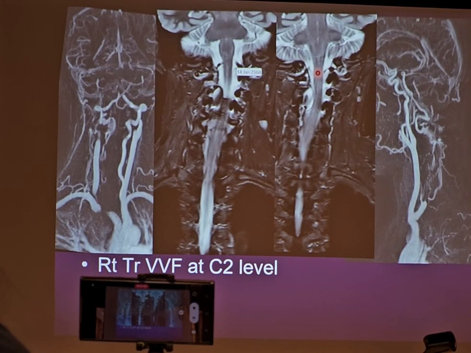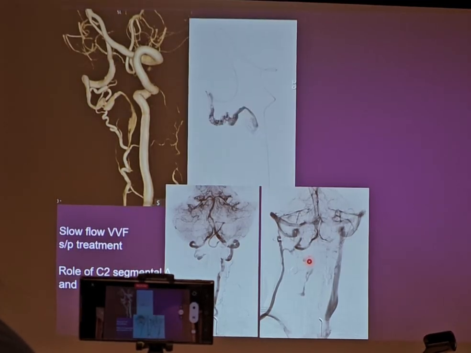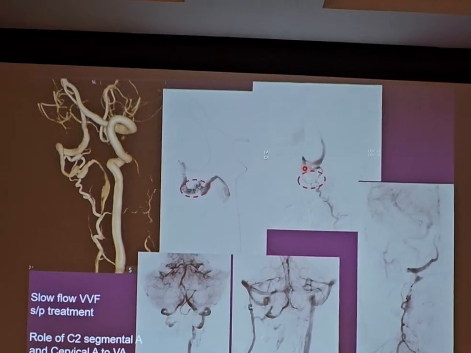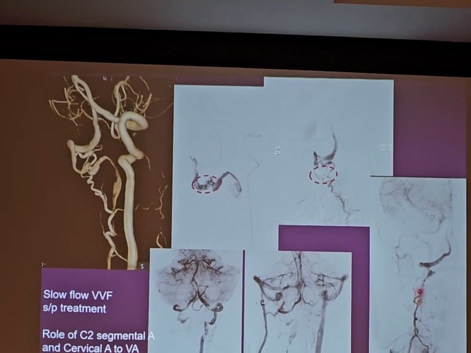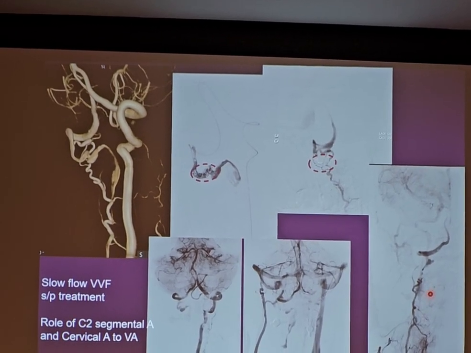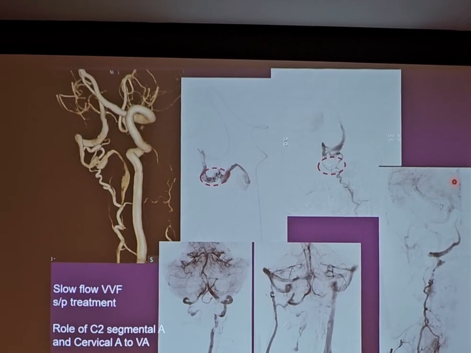We were having this clinical example of the VV fistula already becoming slow flow. So we try to see whether we're going to close up the rest of the fistula. Seeing that there is another artery coming off there, if we were able to close the fistula with preservation of this, it worked, so that this system still fills down to the cervical artery and helps the vertebral basilar supply.